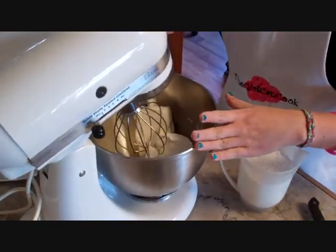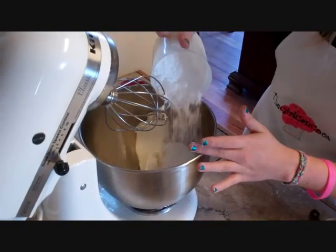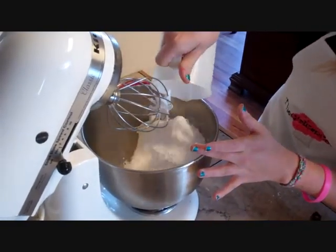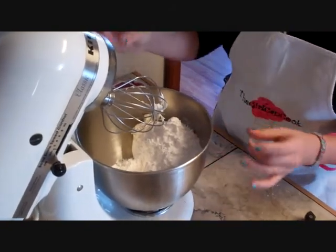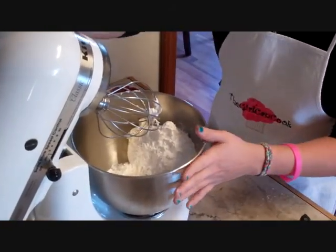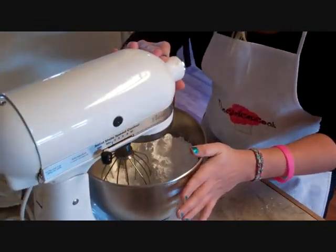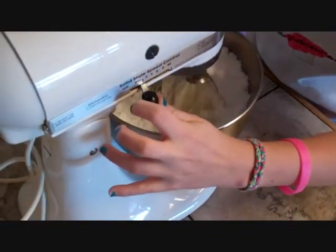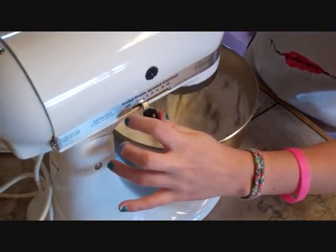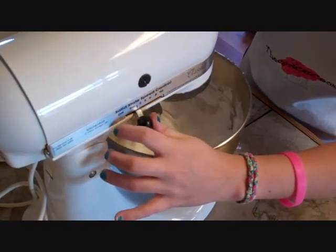Now we're going to put in 2 cups of powdered sugar. Make sure you don't pat it down, because then you'll have more in there and it would not make the recipe come out right. Unpacked. Make sure you lock it, and put it on low stir until it's combined a little better.